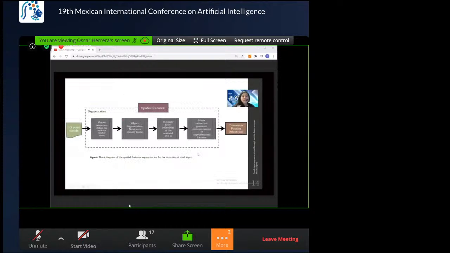The spatial information segmentation consists of plane extraction, such as buildings and ground, since the road signs to be detected are low and are on the sidewalks or near the roads. Then, we use a segmentation of individual objects through a maximum density model. Next, an intensity filter to verify the retroreflectivity of the material. Last, an extraction of the form by geometric correspondence. From this process, we obtain the dimensions, position, and orientation of the road signs found in the point cloud.